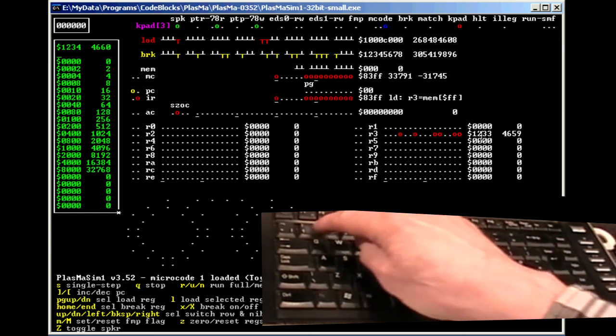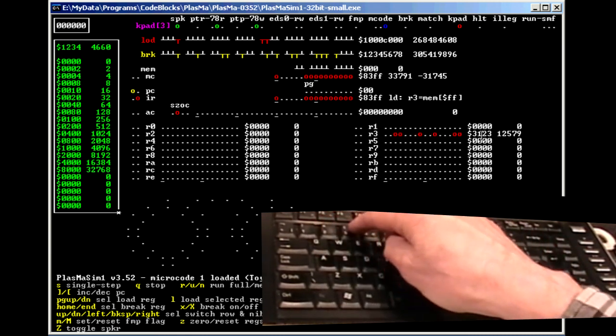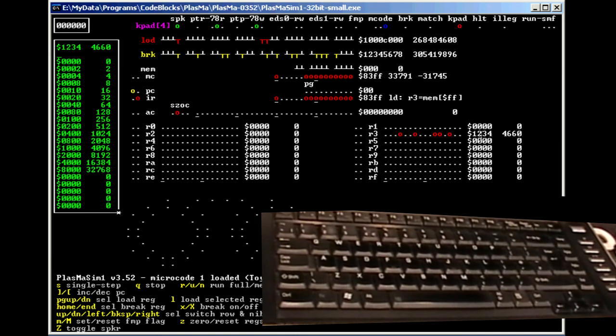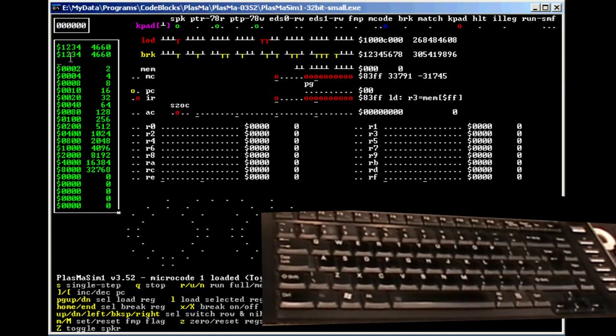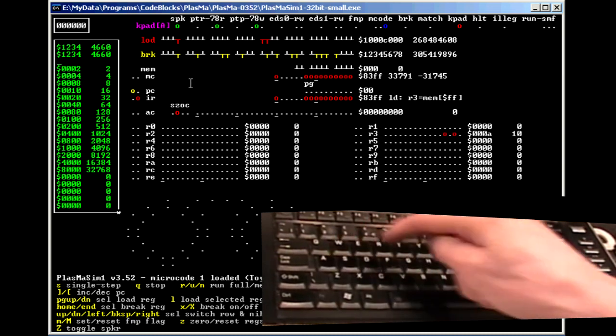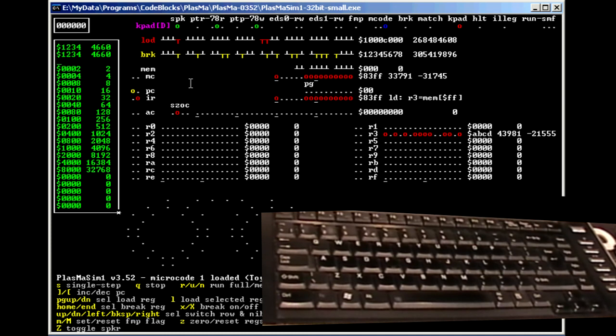So you just carry on typing. We'll do 1, 2, 3, 4. And you can see all the bad numbers were shifted out and the correct numbers are shifted in. We're happy with that, so press run, and there's the other 1, 2, 3, 4 there. So we can do A, B, C, D. There's the value. Run, and it comes out on the teletype.